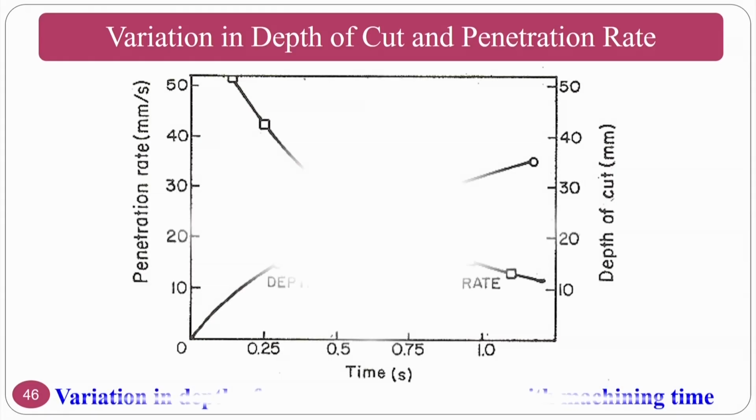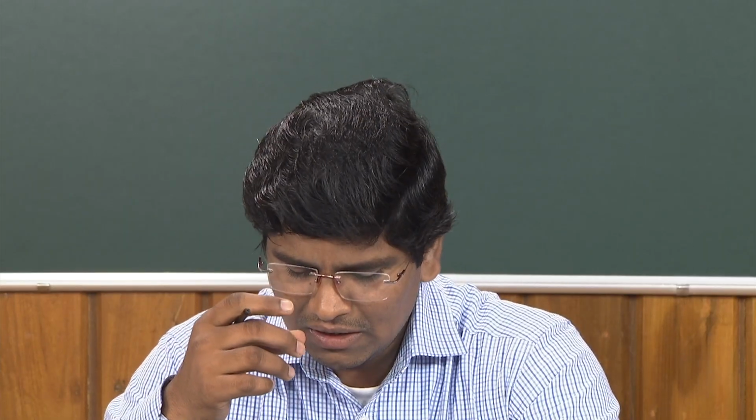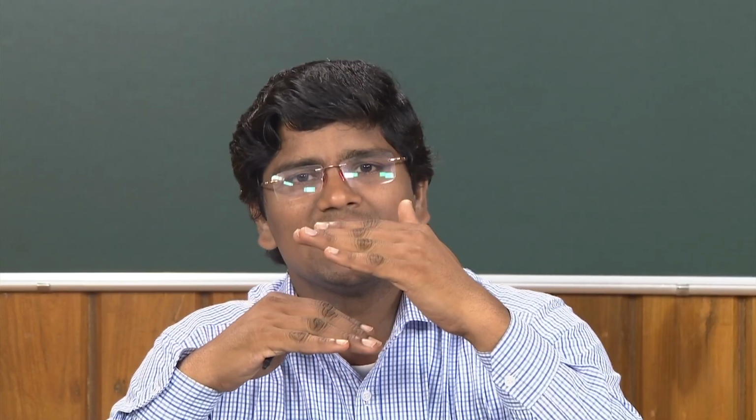Variation in depth of cut with the penetration rate: the penetration rate is always a function of time. The cumulative depth will gradually increase as the machining time increases. If the time increases, the hardness of that particular surface will gradually increase, because indenting and strain hardening take place at that position. At the same time, as the depth increases, the nozzle tip distance or stand up distance will also increase, because of which the penetration rate will decrease.